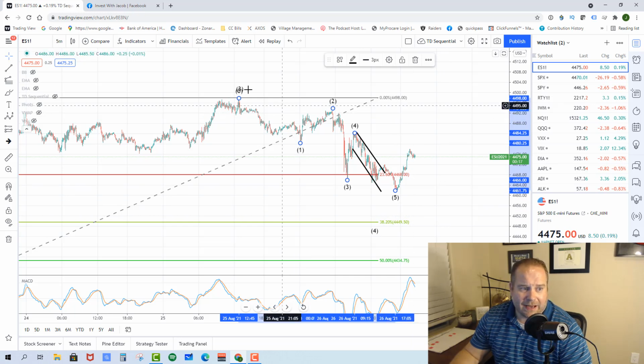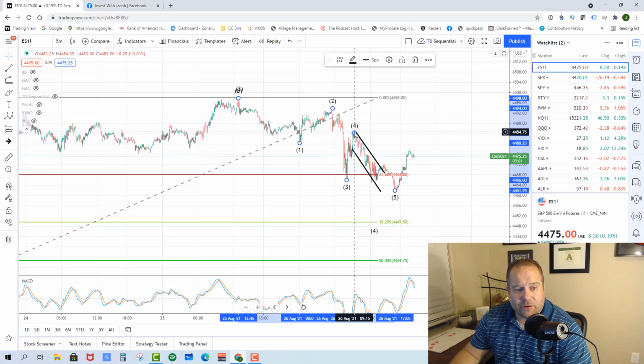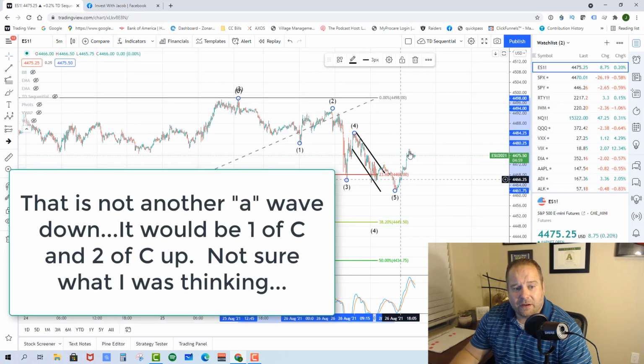Now, the other way you could count this move down is that wave 1 here is an A, wave 2 is a B, and wave 3 is C of A. So this would be the A wave down right here, okay? And then you'd have your B wave bounce, and then you have A down here, you have your B wave bounce here, and then you'd have C down. And so in my eyes, however you interpreted that, you're still getting a C wave down or a wave 3 of C down, but you're still getting a pretty solid down move over here on the other side of this bounce.